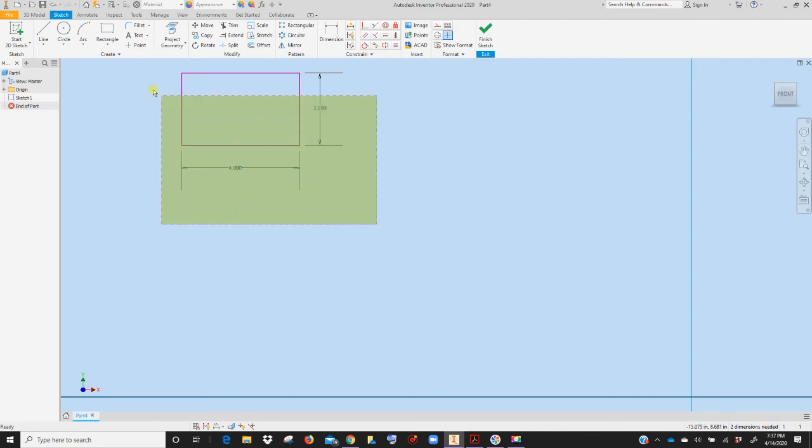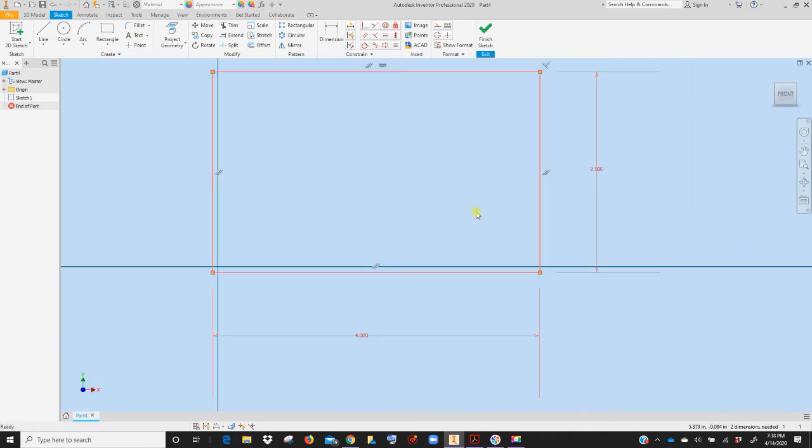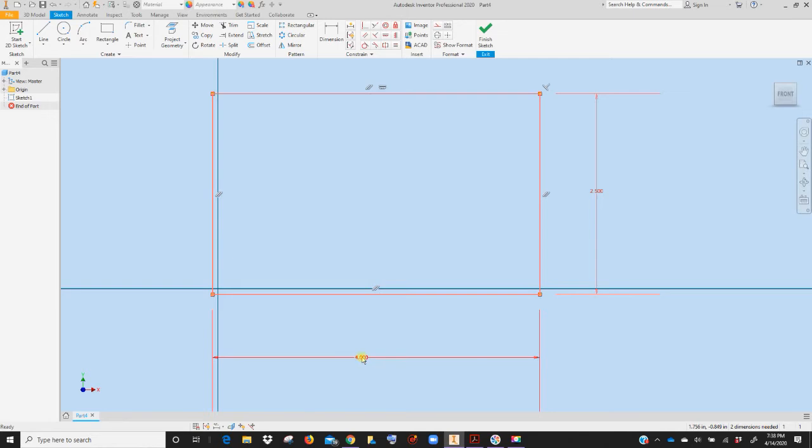Sometimes it works, sometimes it doesn't. So if you want, highlight and just pull this back to your origin point and get it close, so when you zoom extents, you can actually see things a little better. I wanted to show you that so you can get used to what's going to happen sometimes when you have that origin and you may just draw out into space.